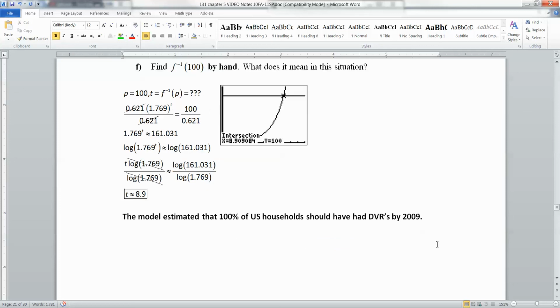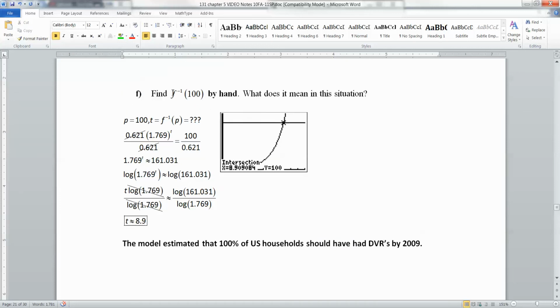All right, we are all done with that example. So I noticed the F inverse, we never actually found the inverse function, but it didn't matter. All that means is that we set it equal to 100. You can still totally do that. And that might show up on your final. Hint, hint, hint. All right, I'll see you back here for the last example.